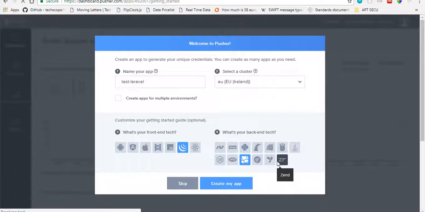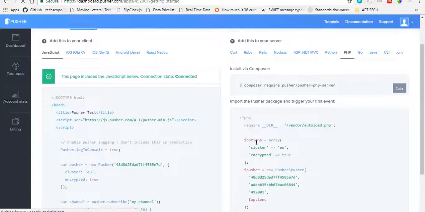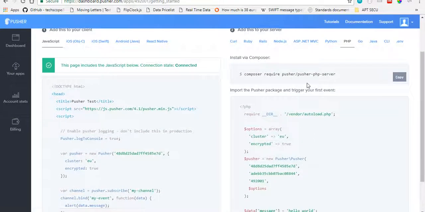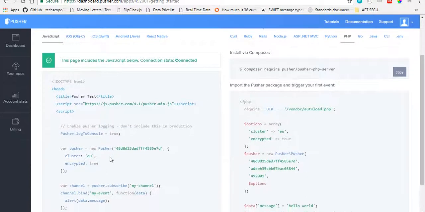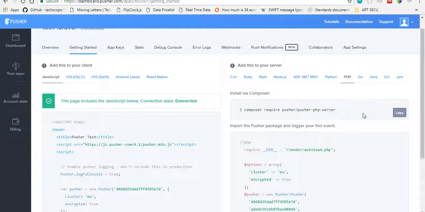Once you click create my app, it gives you everything you need to get started. You can see how to install the Pusher library and how to initialize it. Right now we'll be talking more about installing Pusher. We haven't talked about events in Laravel.